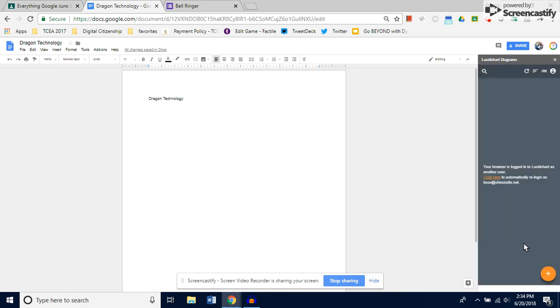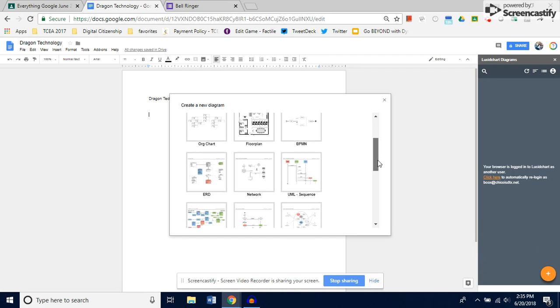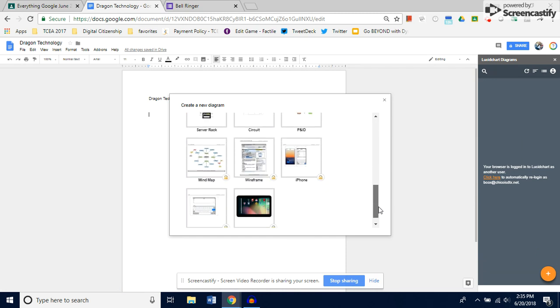All right, this is a way that you can add diagrams to Google Docs if you wanted the kids to have different flowcharts or timelines or anything else you could possibly imagine. So these are all the options. Again, just like Google Docs and every other Google tool, I'm hitting that plus sign. If I wanted to create a flowchart, a Venn diagram, an organization chart, even a floor plan, which takes a whole lot longer than some of these other ones, but there's a bunch of different types of charts you could do. A mind map, there's a ton of options.